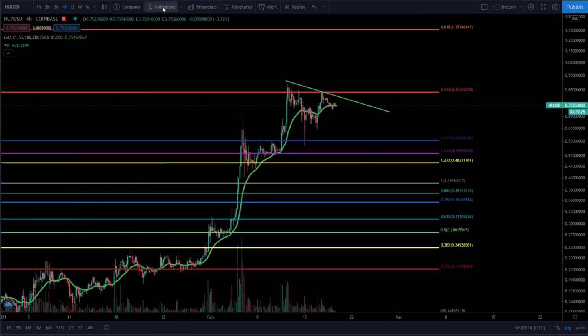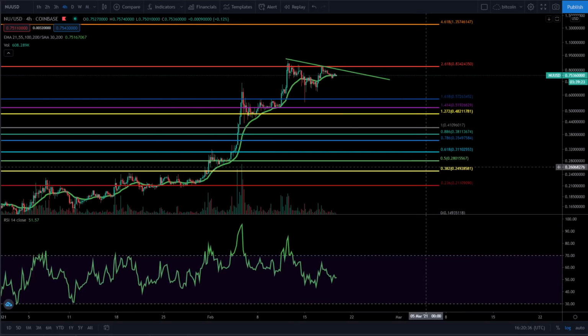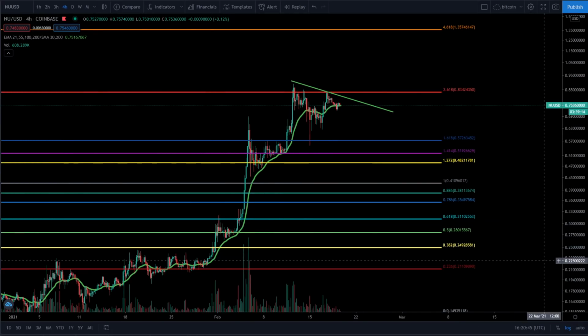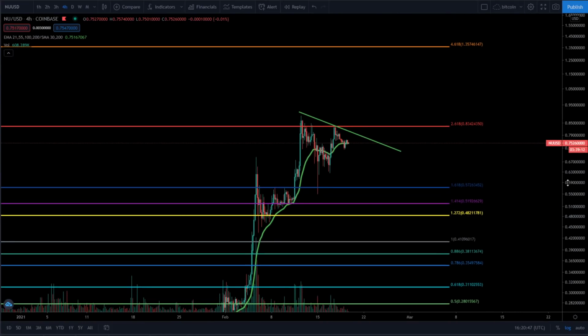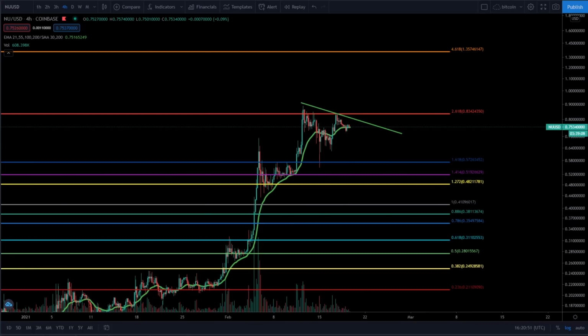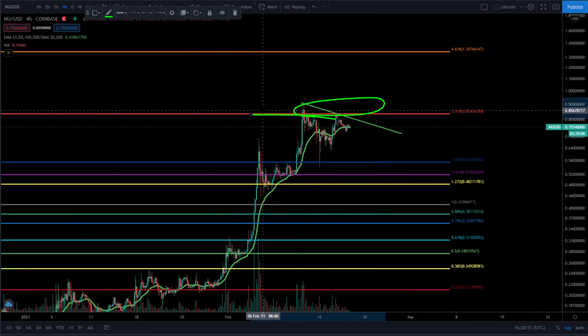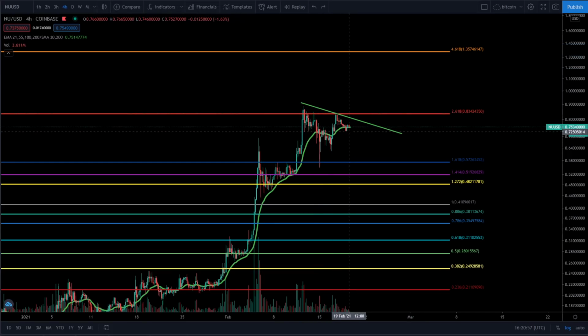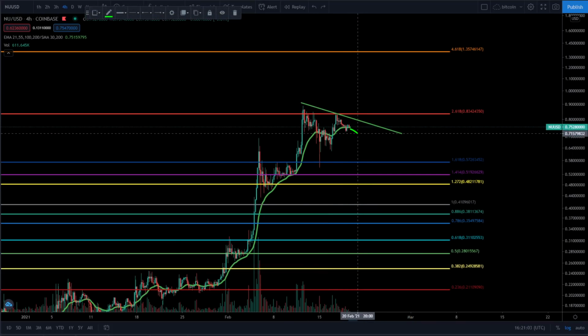It's looking really good. Let's take a look at our RSI. Same thing as all the other charts, sitting smack dab right in the middle. So much room to the upside, it's not even funny. We could be having a breakout here really soon. Like I said, you break out of that 83 cents, you're going to be going up to $1.35 really quickly.